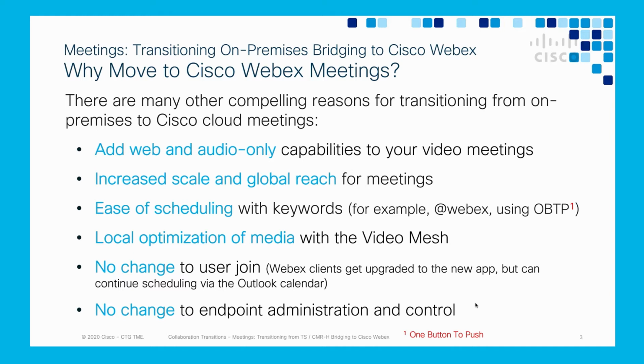I could, if I wanted to, put video mesh on there, similar to an on-premise bridge. Allows me to keep as much traffic as possible on premises, but still creates cascades to the cloud. Remember, video mesh is a cloud component, unlike other standalone MCU and bridges, so it's slightly different. In addition to that, when I make this move, the user environment pretty much stays the same. They put in whatever connection type, whether it's one button to push, they press the green button, or the URIs stay the same, and they just dial into that particular meeting like they would before.